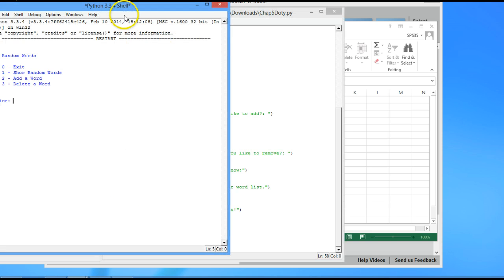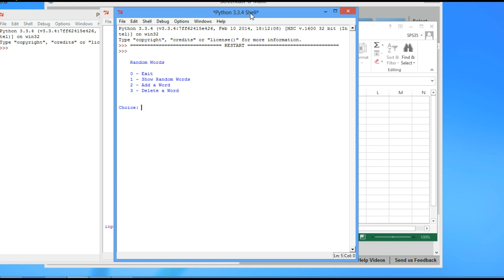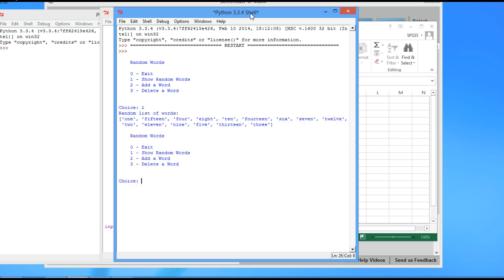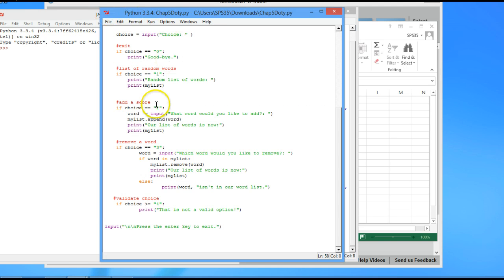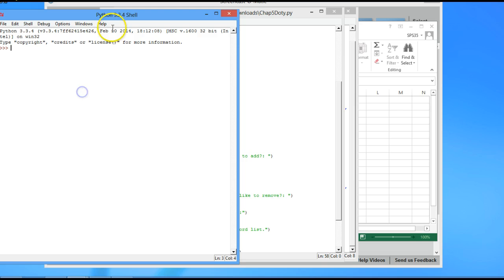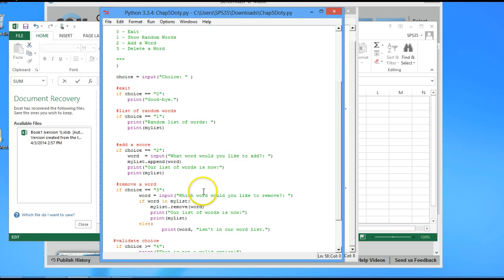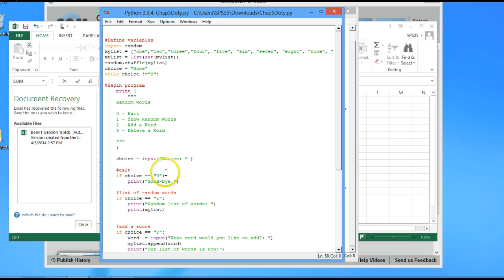Okay. So now we're going to run. We resaved. So I'm just going to go through really quickly. So we show a random word. We add a word. And notice just by that simple little indent, so that indent was back in this line of the entire loop, and that's why it was asking for that input. And so simple little things like that. Run your code, check it, and go, oh, yeah. And it's those simple little things that sometimes will hang you up. So in this particular case, there's nothing truly wrong with this. It's just a little structure issue. And it's a good example of some of the things we can do.